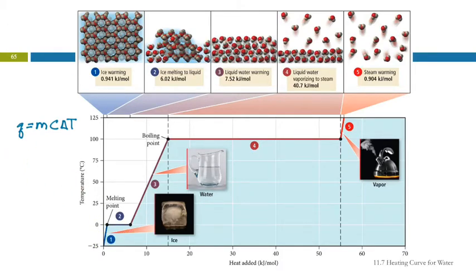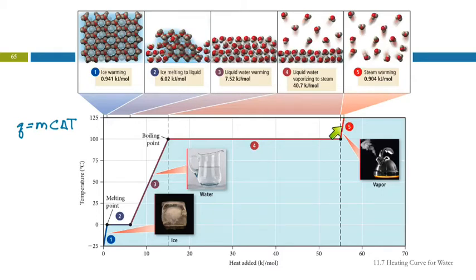And then you have flat places where the state is changing. The temperature where this happens depends on the substance. I do expect you to remember that water freezes at 0 and boils at 100. Other substances, I would not expect you to remember, and you'd be given the boiling point and the melting point. So use the heat of fusion here, Q equals MC delta T, heat of vaporization, Q equals MC delta T. So you figure out where you're starting, where you're ending up, and then for each line segment, you have an equation. You calculate the energy, and then you add them together.